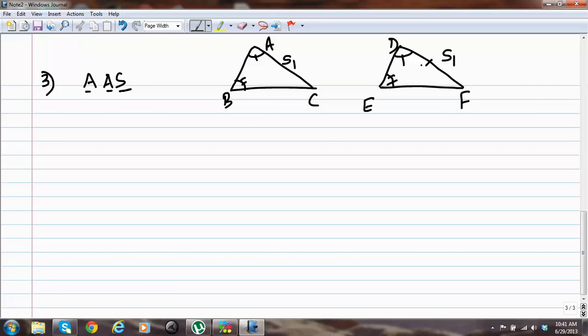This means the two angles are equal and the side opposite to the equal angle should be considered. For example, if we consider this as S1, then this is wrong because this is opposite to angle D, whereas here this is opposite to angle B. So this shows a subtle difference when you take the AAS rule: we cannot take the wrong side.